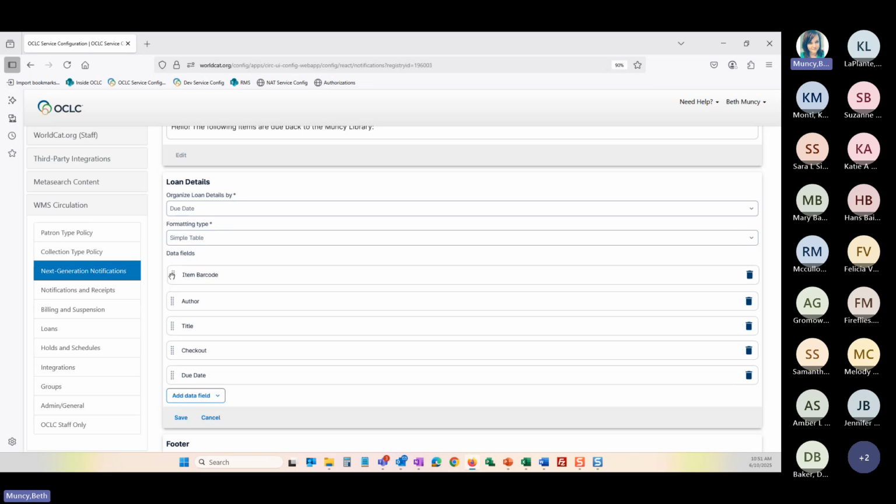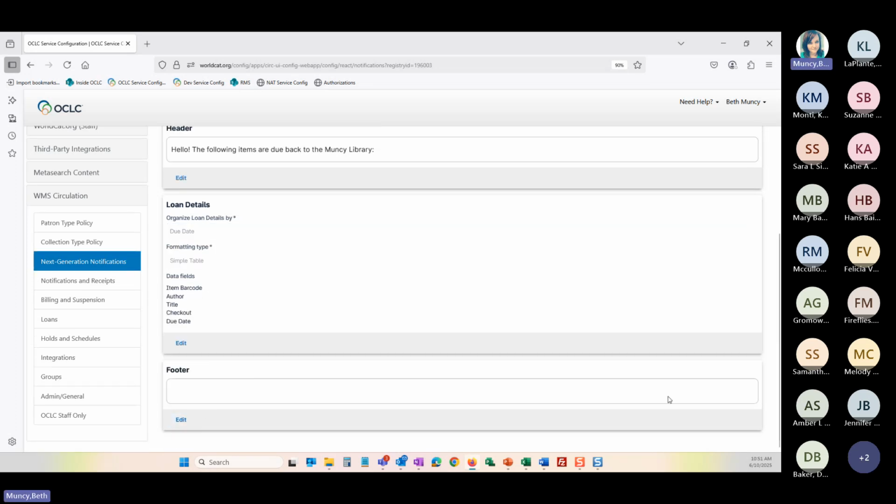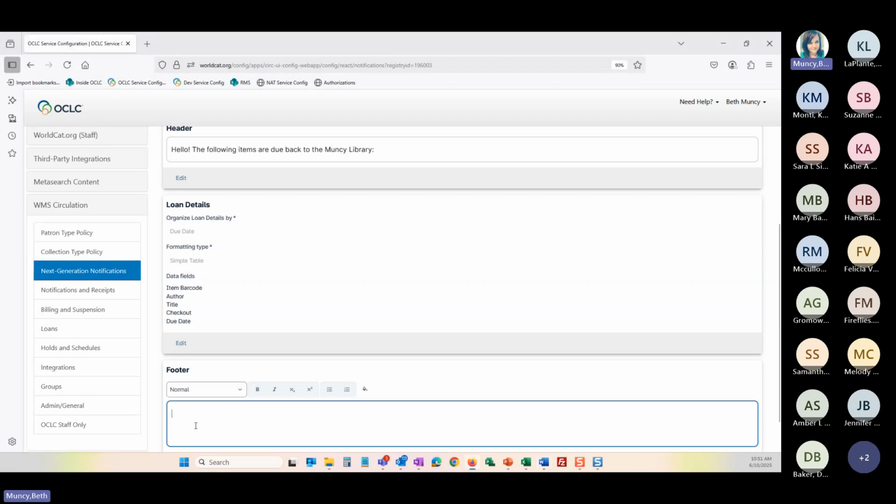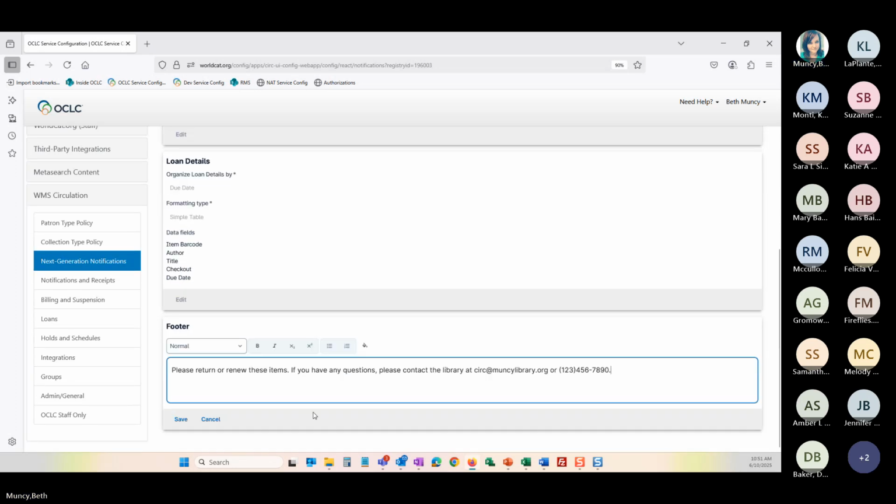Reorder as needed and hit save. And then enter in my footer information, including any links or information that I might want to include. Or we can even include my link.